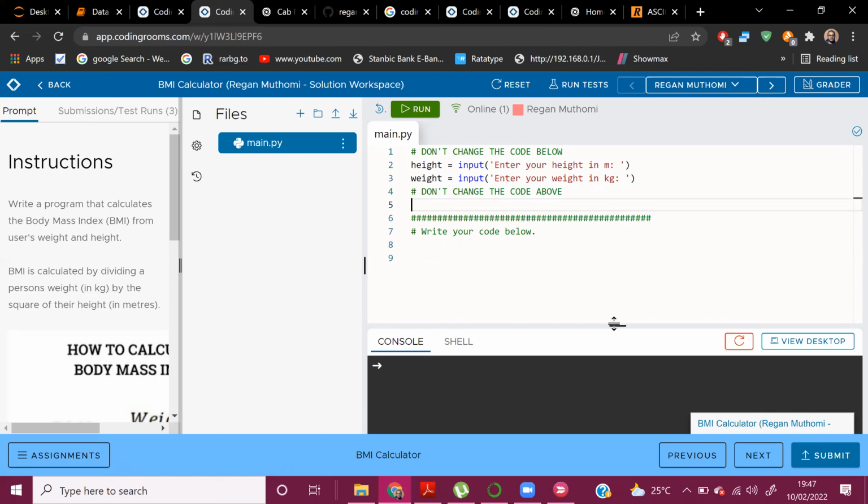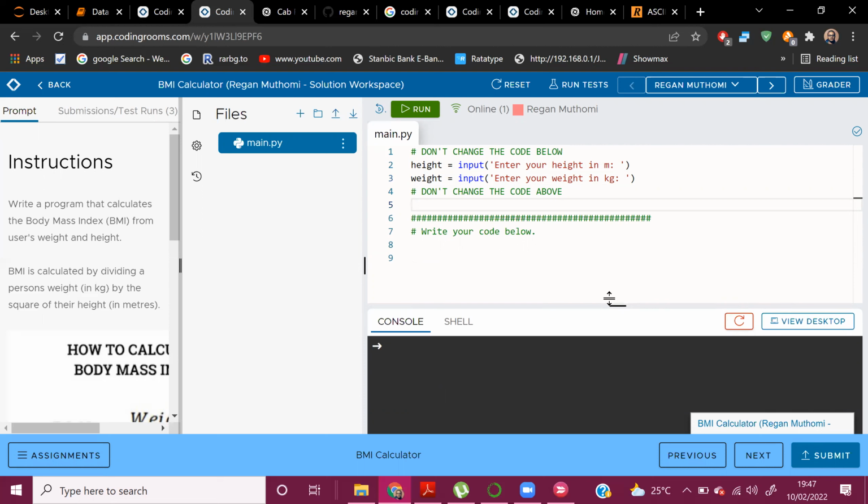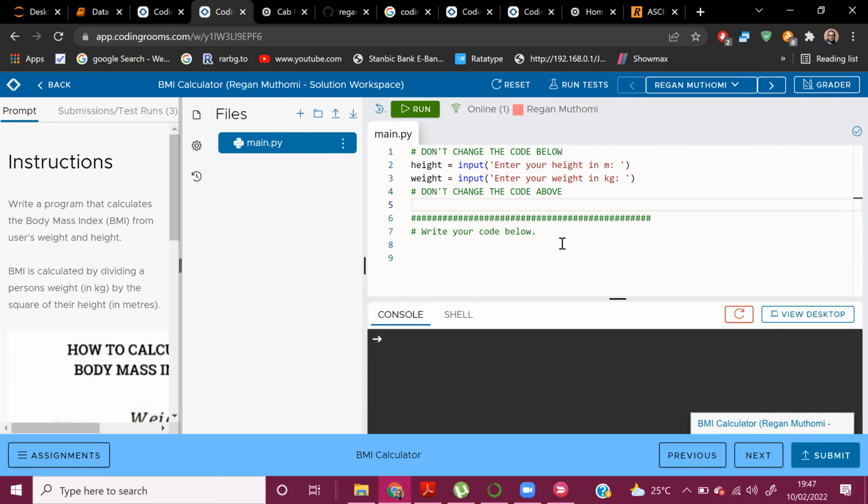So I'll give you, let's say, 5 minutes. It's relatively easy. We've looked at the mathematical operations. We know what our input function does and what it returns and how to cast our data types. So basically you have all the tools that you need for this.